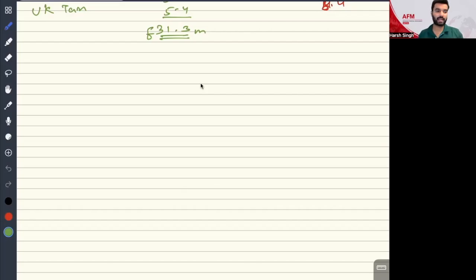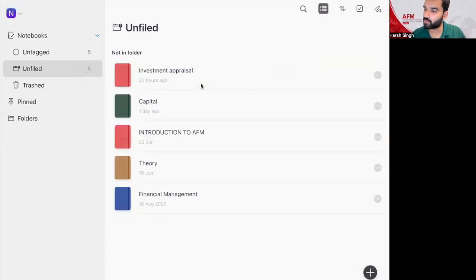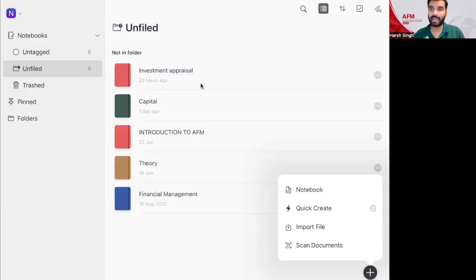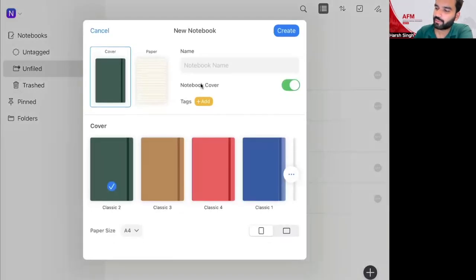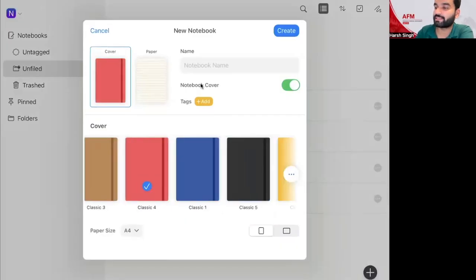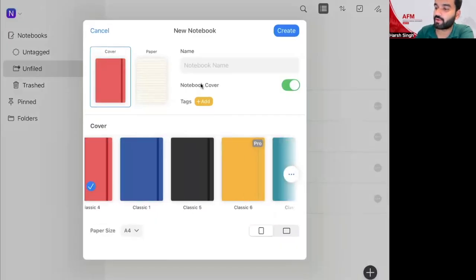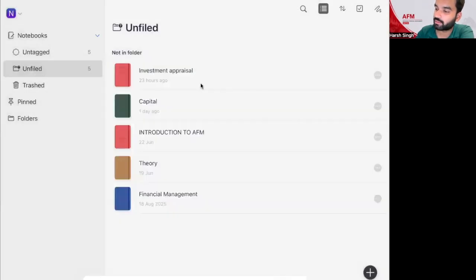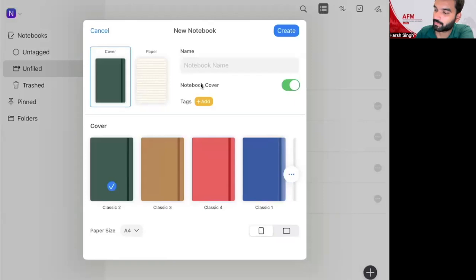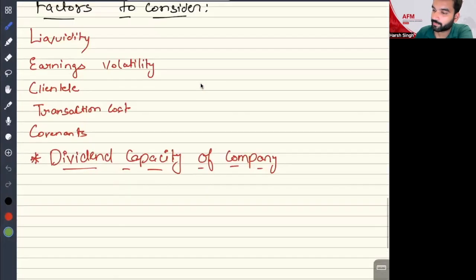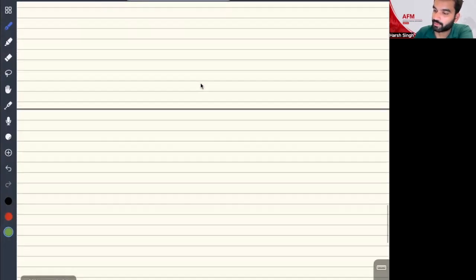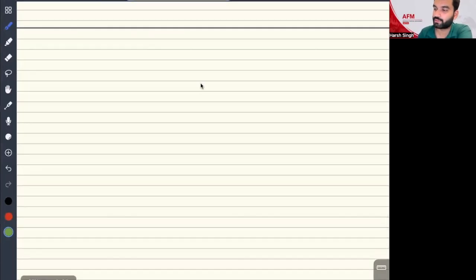Okay, everyone. So let's start a new topic today where we'll talk about the financing decision, everyone. That is again quite an important topic. I won't say it is a very highly tested area, but it has been tested a number of times in the exam as well. I'll leave some space here and we can move forward. Now, the new topic for today is the financing decision.